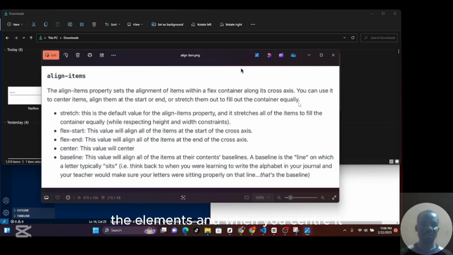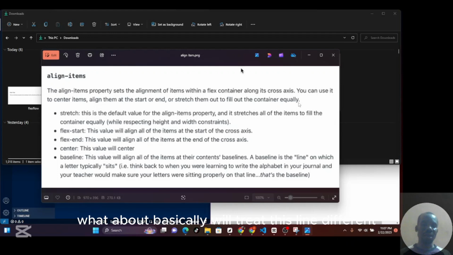And when you center, for you to get a perfect center, let's say you want to make sure it's exactly at the center, both on the cross axis, vertical, and the horizontal, that is both the y-axis and x-axis, then you can use align items and justify content together. Okay, we'll see it practically. We'll show it very soon for you to see.